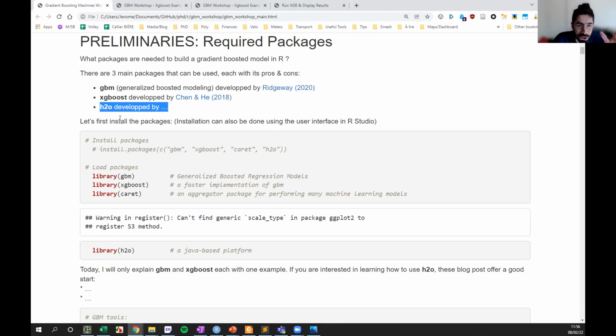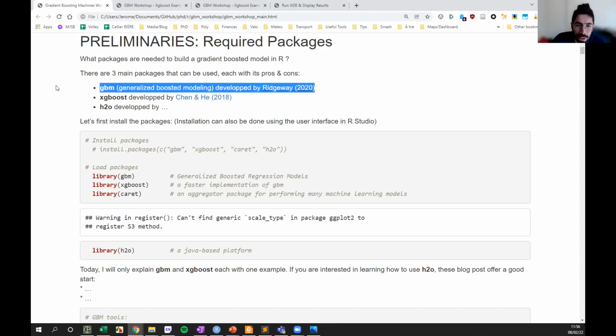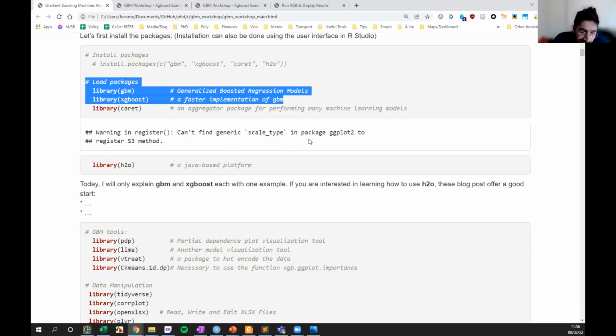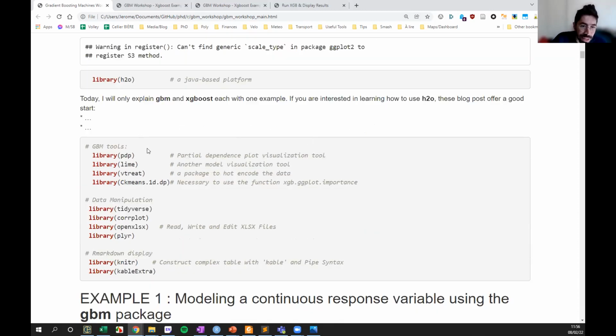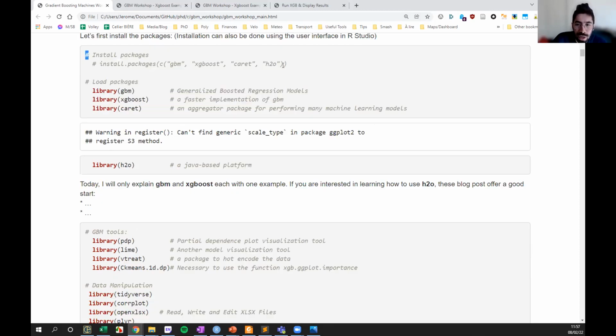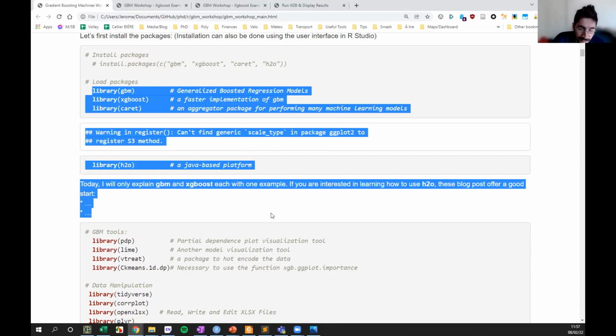If you want to use it, you might want to read about it, but I'm not going to focus on this one today. We're going to do one example with the package called GBM, and two other examples with the XGBoost package. So of course, first we install those packages. If they're not installed on your computer, you have to install them first and then load them in your R session.